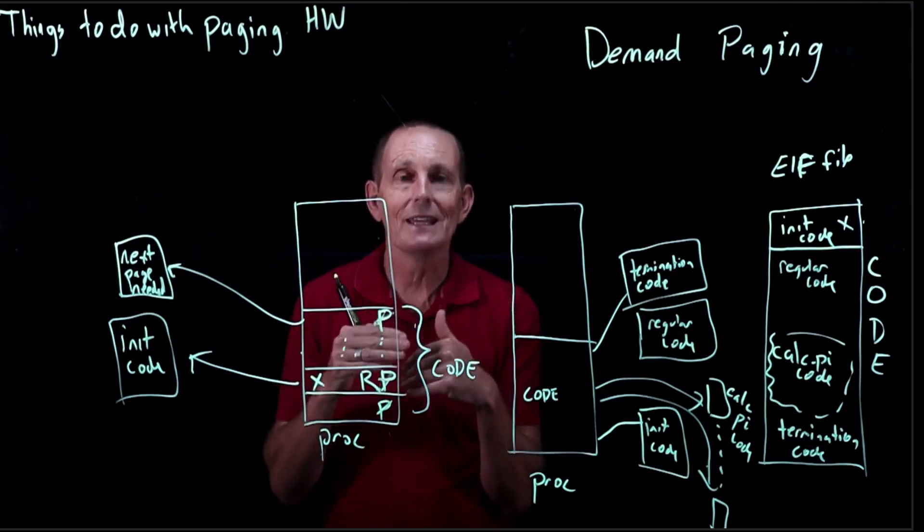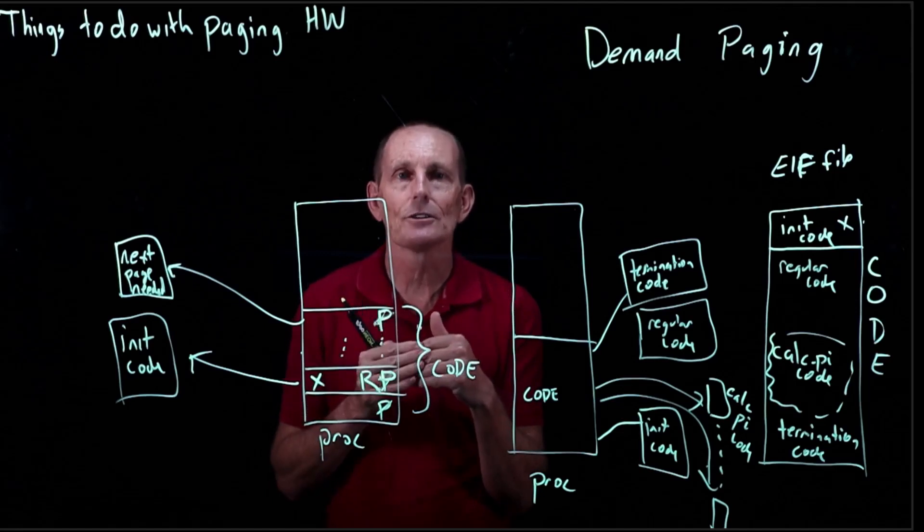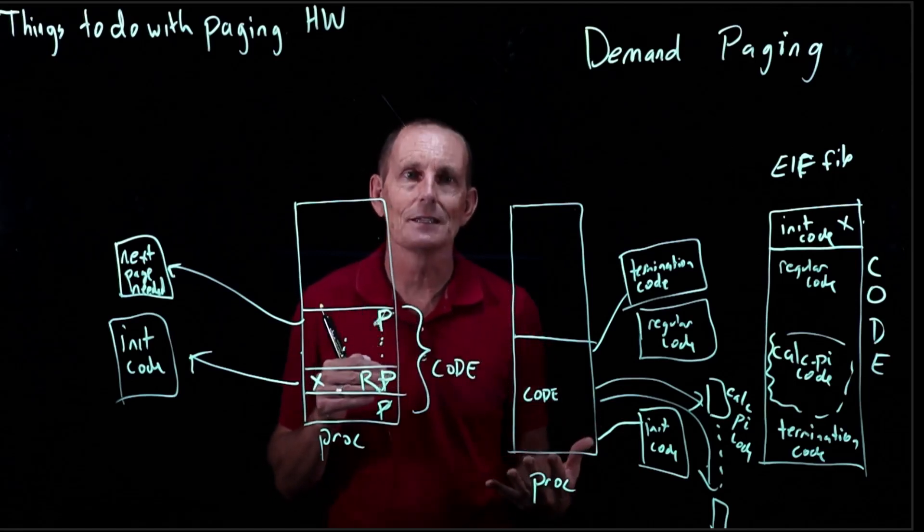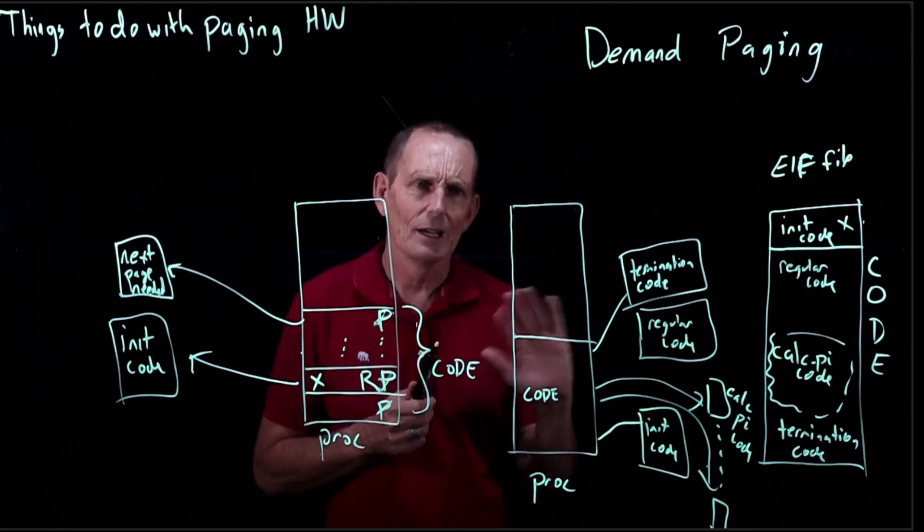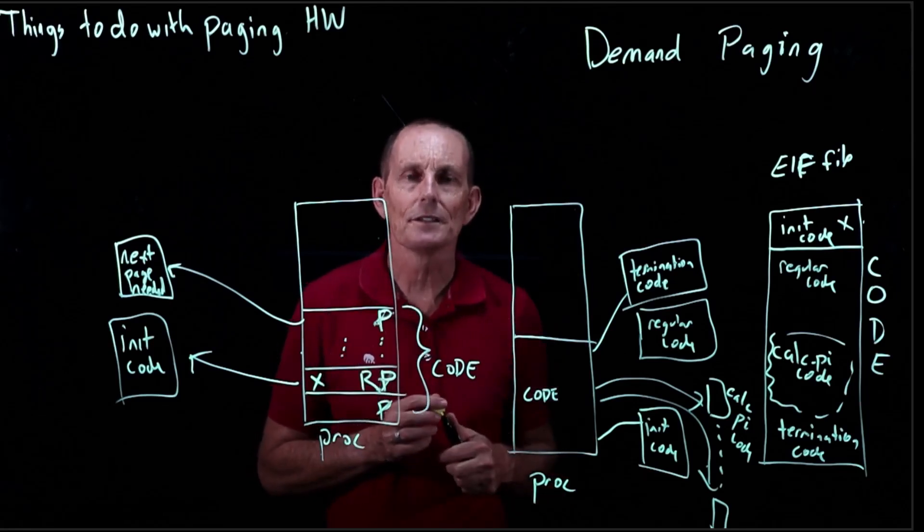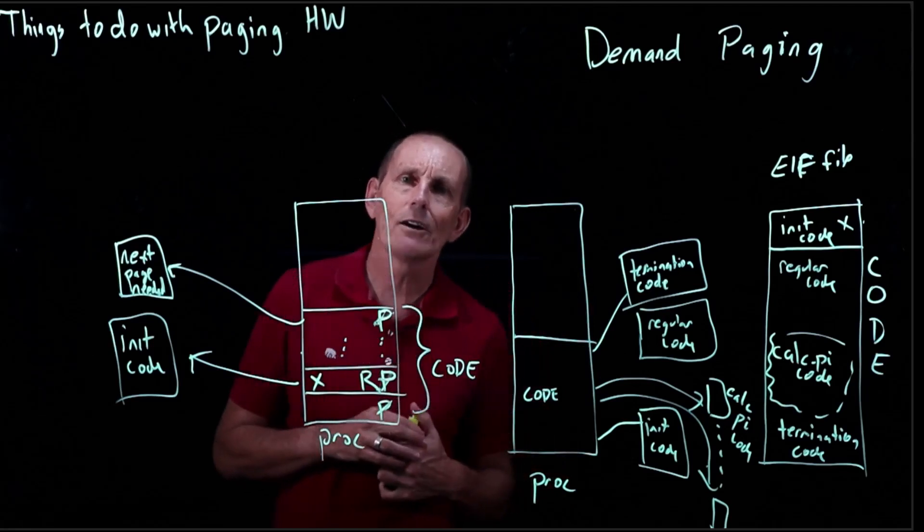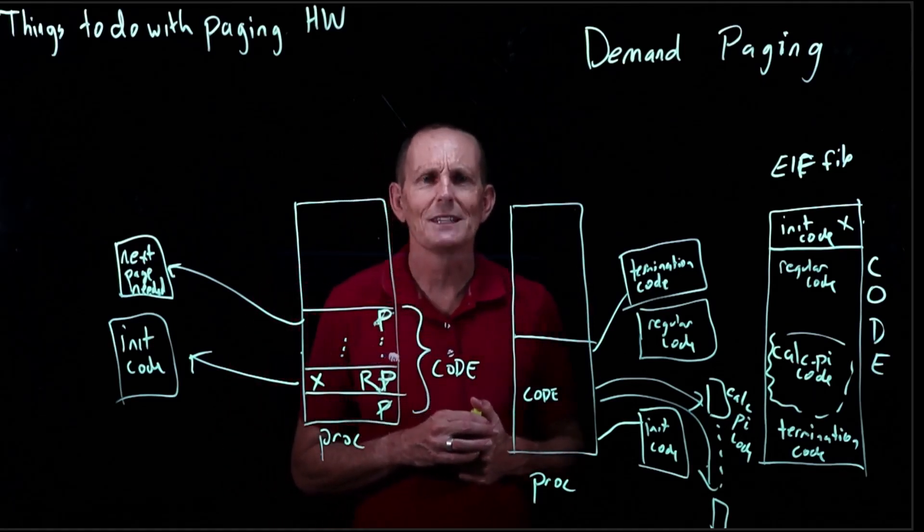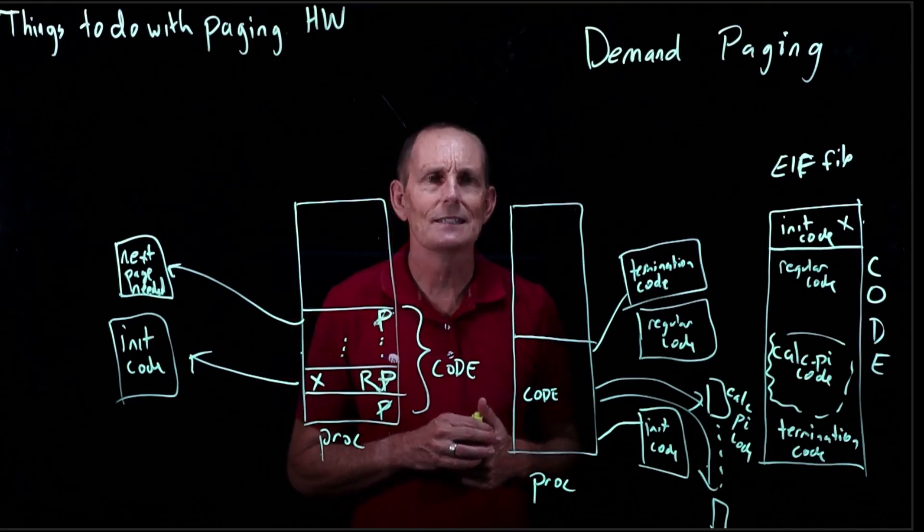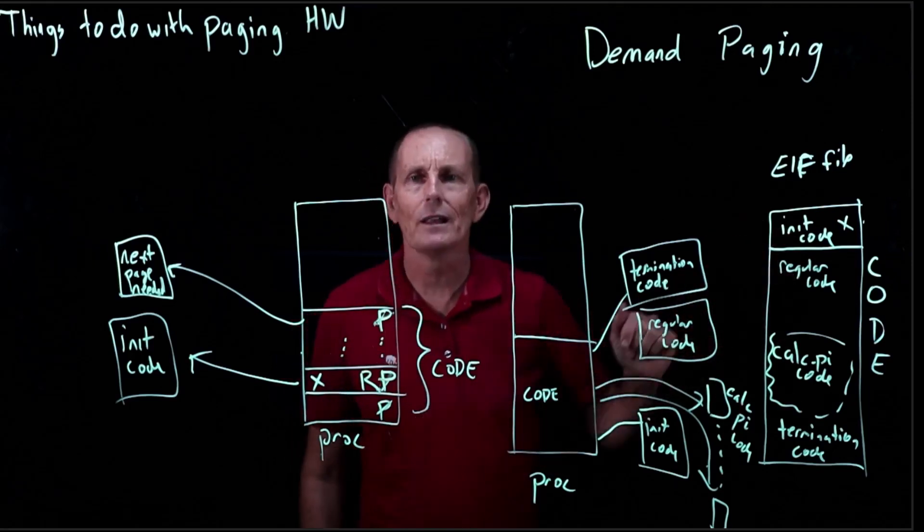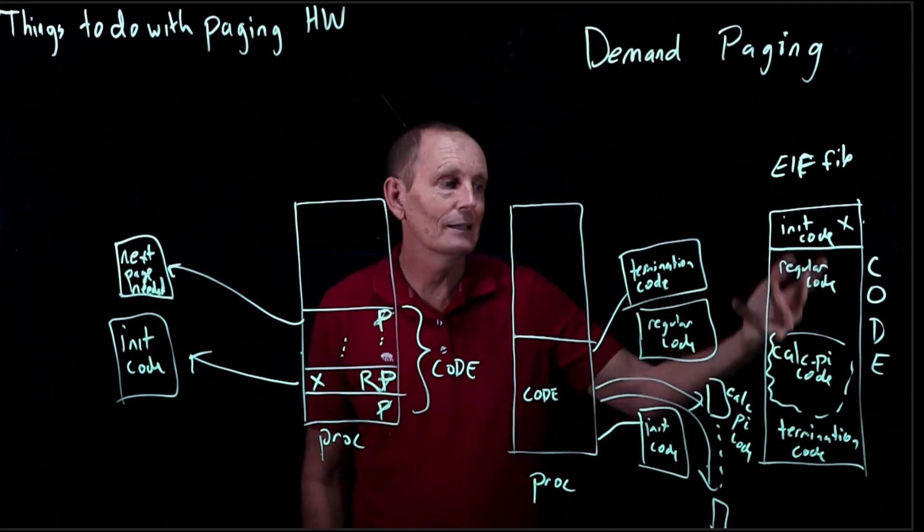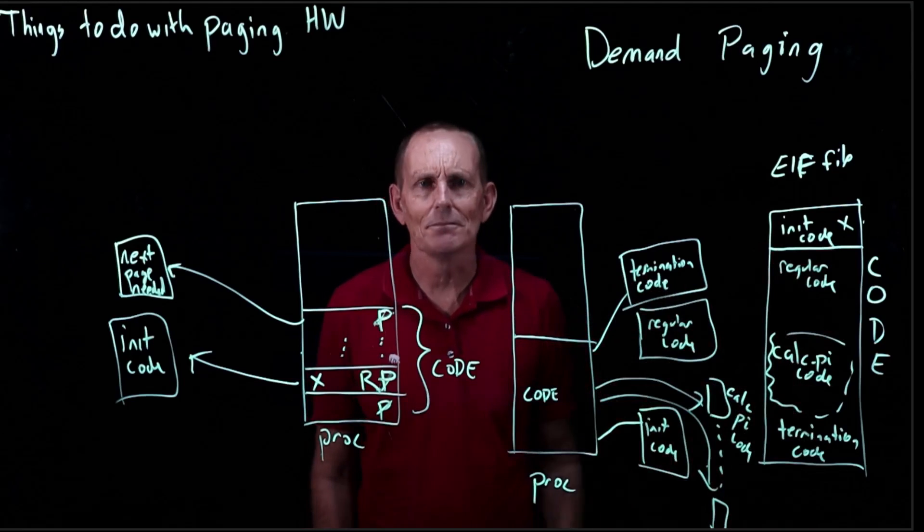So if you have a file descriptor, that file descriptor remains valid until you close the file descriptor, even if the file is removed, because it still stays on disk even though it's no longer in the directory. We'll talk about this when we talk about file systems. So that takes care of the problem with someone removing the file out from under you. Although it doesn't deal with what if someone rewrote the file, right? Someone did, let's say, a compile and recompiled and relinked this file, and the code changed. That would be a bad, bad situation.